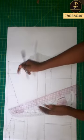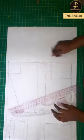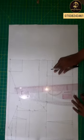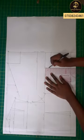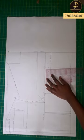Now I want to draw the bust dart on the shoulder, and this bust dart will stop 2 cm below the bust line. So from the bust line, I'll mark 2 cm. That is where the dart is stopping.